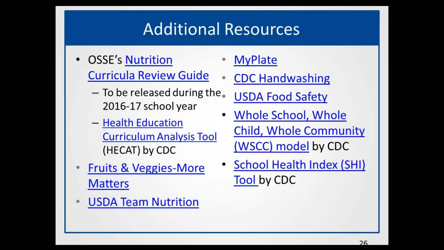And then earlier, I also mentioned the whole school, whole child, whole community model, which was used when developing the DC health education standards. And this framework was created by the CDC as well. It is considered the ideal framework in addressing health and academic outcomes. And it's a model which really focuses on the child. It emphasizes a school-wide approach, but it also acknowledges that the school is part of the local community. So it really takes a look at everything that could impact the child's health and wellness and education. And in a very simple diagram, it depicts the comprehensive approach that should be taken to promote a positive educational and wellness outcome in the child.